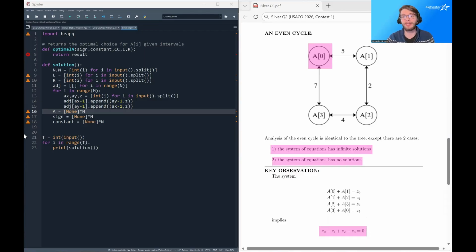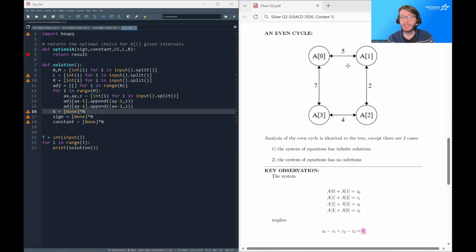So for example, in the graph we have up here, if we take the alternating sum, we'll see that there is a solution. So we get positive 7 minus 5, our current count is 2, plus 2, our current count is 4, minus 4, our current count is 0. So as we go around the circle, we just take this alternating sum. We get 7 minus 5 plus 2 minus 4, which checks out, becomes 0.